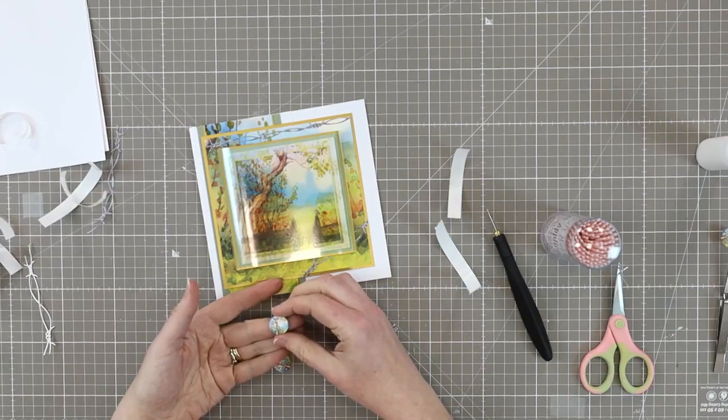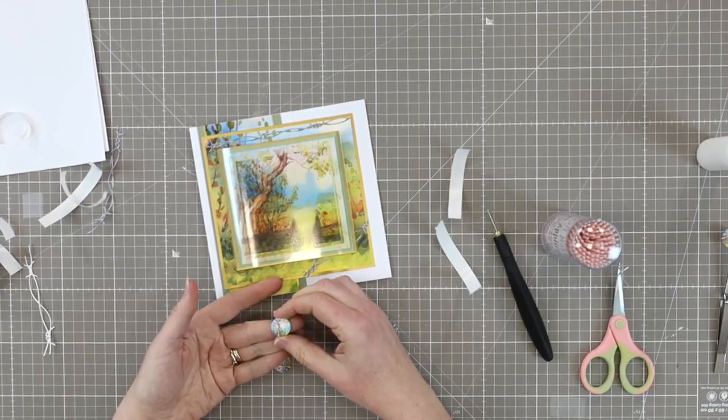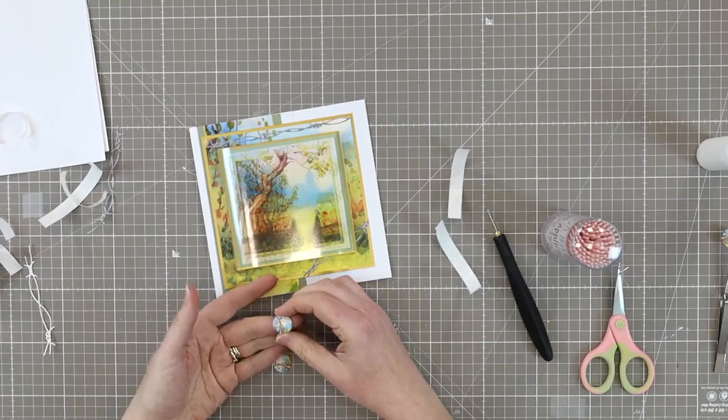See? Oh, Andrew's so good at his camera work, isn't he? It's just amazing. You can see that sparkle all the way from there. Love.